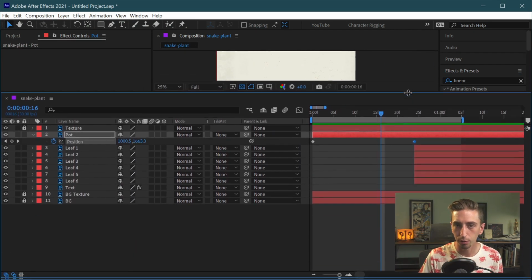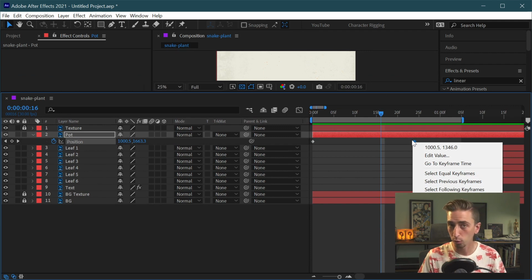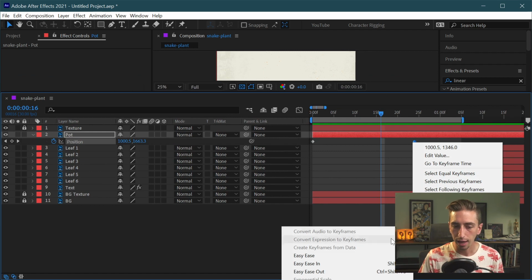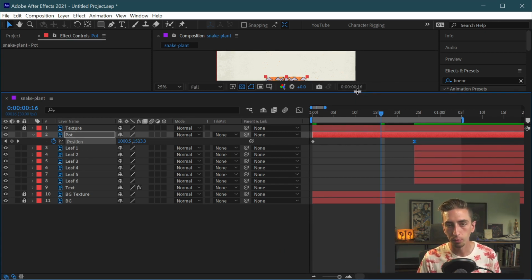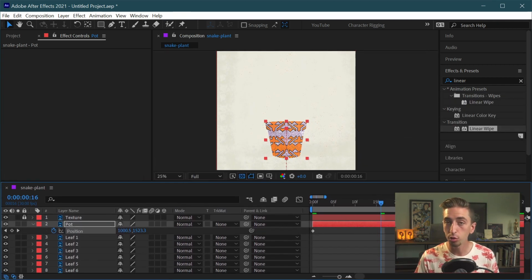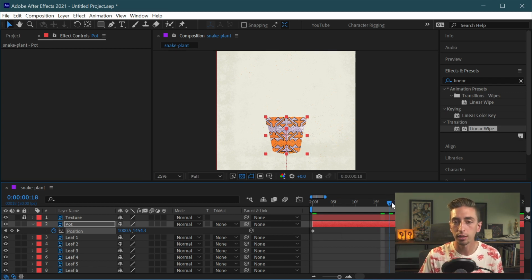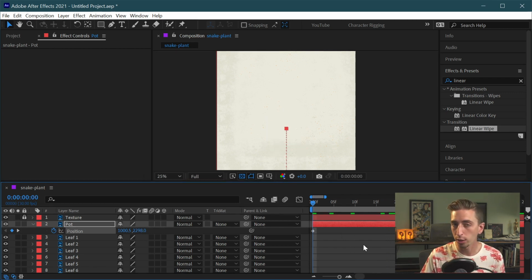So I'm going to move this up a little bit so we can see this whole menu, and I'll right click on that keyframe. Down at the bottom is Keyframe Assistant, and right here is Easy Ease. This is going to be your friend in the beginning of your journey to animating things in After Effects. It's basically just the default automatic easing of keyframes. So just click Easy Ease. What this is going to do is smooth out getting to that value, changing the interpolation between point A and point B so that we get to that at a more smooth or gradual rate.